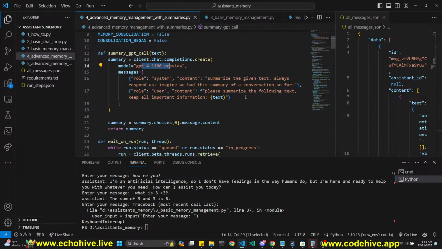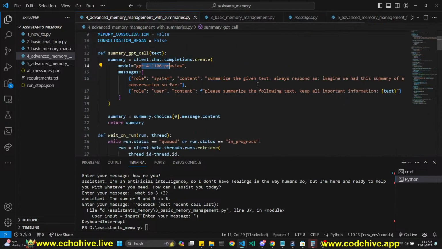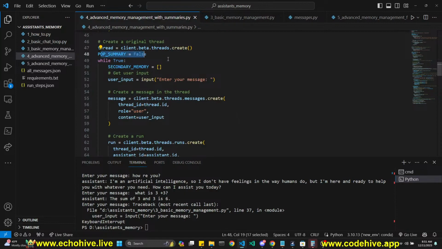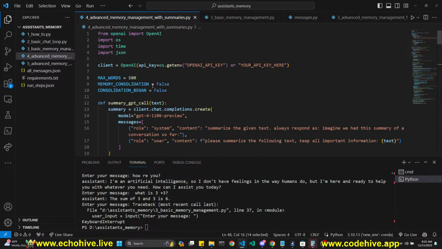So, this is just how I thought it should work, but again, feel free to change it. That's why I had to keep track of a lot of stuff. Like, you pop the summary, for example, only in the first iteration of running and counting the max words and stuff like that. That's why I had to keep track of multiple things, like memory consolidation. So each turn we were checking if we're consolidating memory, but we also have to check if the consolidation process in the entire history has begun or not.